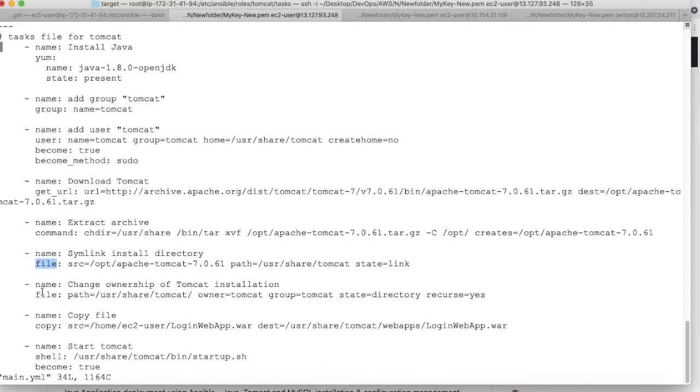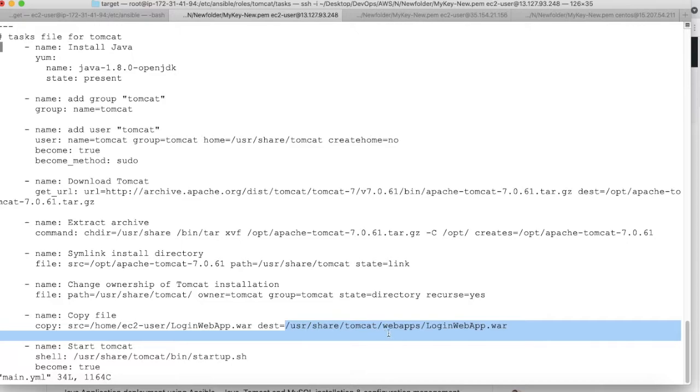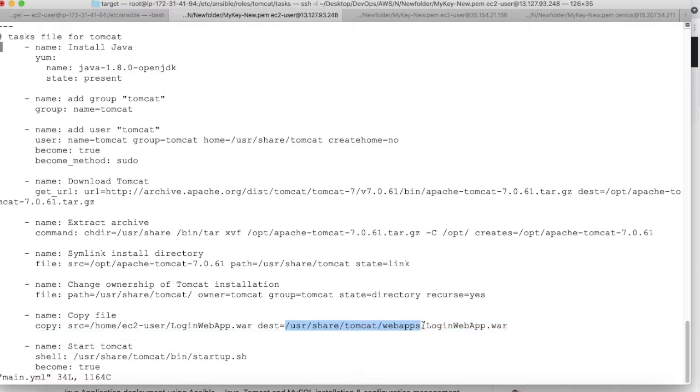I have used the file module here to create the symlink. And here again to change the ownership of the Tomcat installation folder, and then copy the application file, our web application, login webapp.war, that's a Java application. That file has been copied to the destination folder, that is your Tomcat starting folder where the application will run.